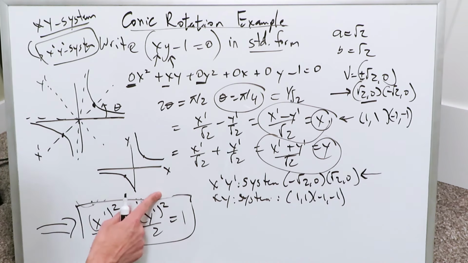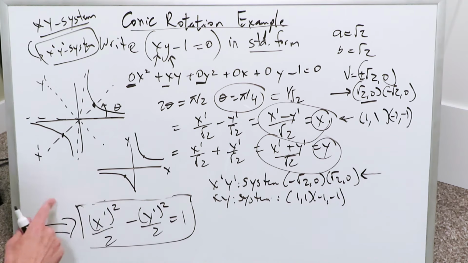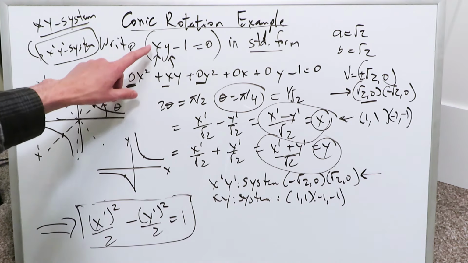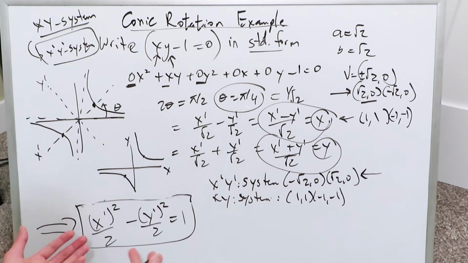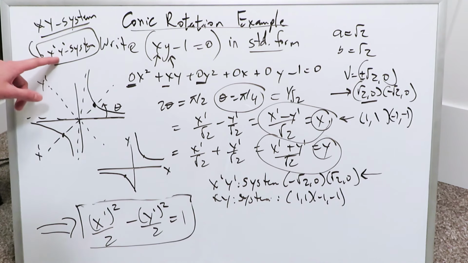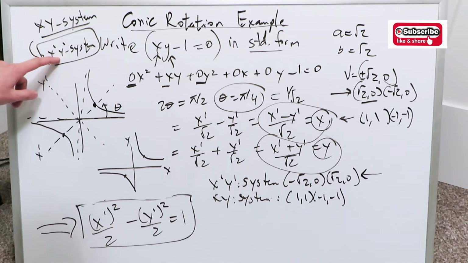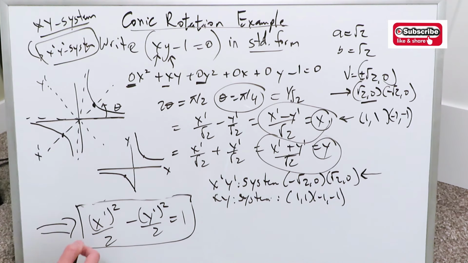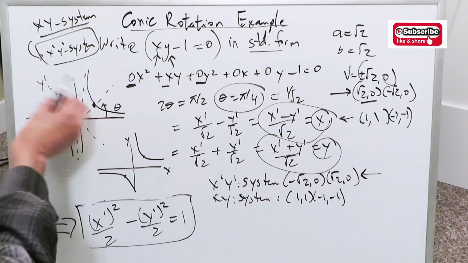Now granted, I understand rotation of conics is a tricky subject because it is a lot to keep in mind as to what's going on and what systems are being involved, but this right here is the procedure that is involved. You see how the procedure starts with the rotation of axes. You have to eliminate the xy component, and your equation here in the standard form does not have the xy component. You've gone originally from the xy system to the x prime y prime system, and in that procedure what we have done is we've rotated the axes. You see there's a rotation of the axes from here to over here.